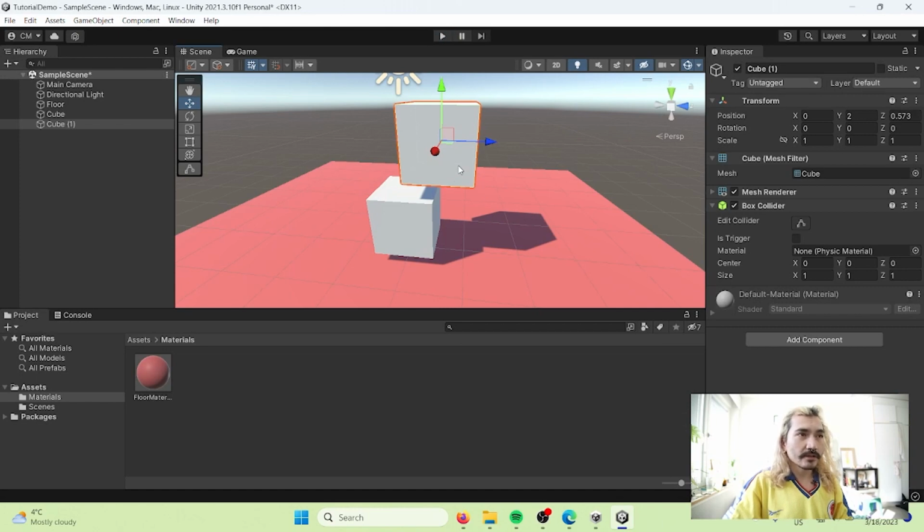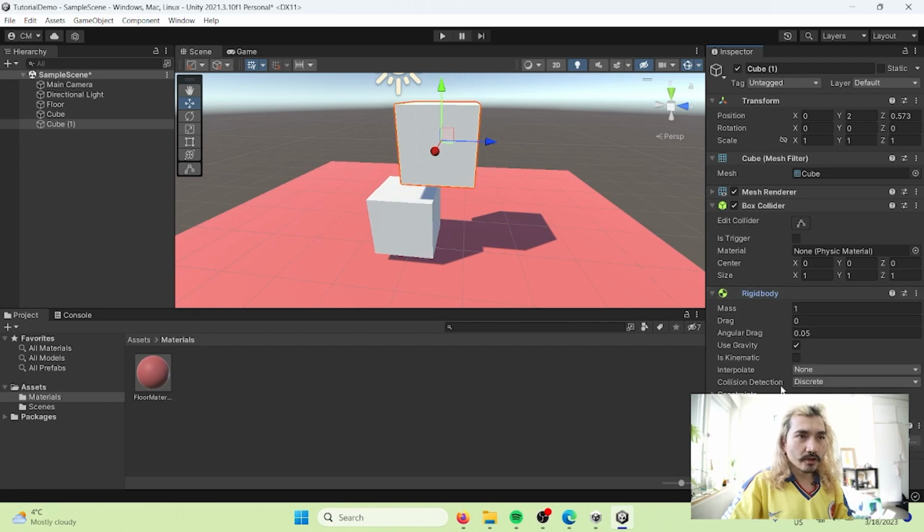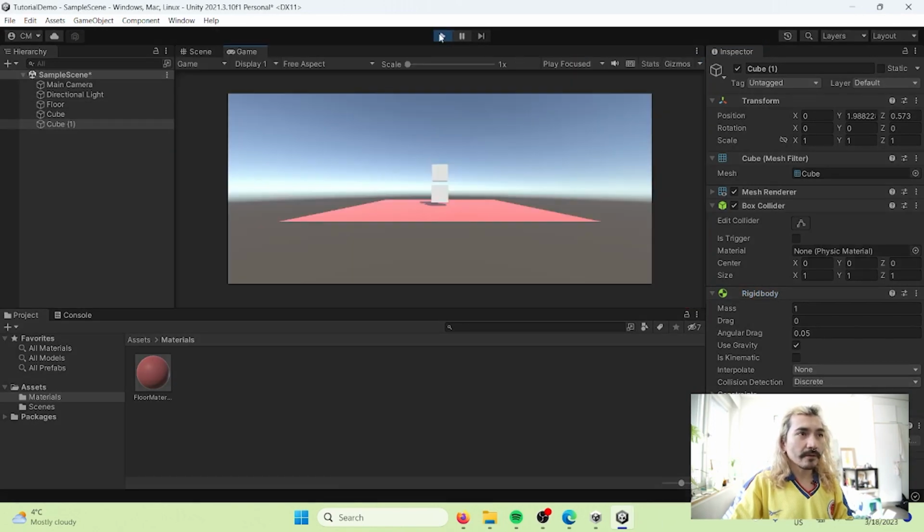So I need to tell the program that I can assign a body, and if I assign a body, like a mass, it's going to start having this kind of physics. So for that, I can go to my cube, to my inspector, to add component, and then I'm going to type rigid body. If I put a rigid body component on this cube, and if I expand the rigid body, I'm going to see here that it's using gravity. So now it has a mass, so now I can have more physics attached to this exact cube, right? So now it's going to be affected by gravity. So if I play again, it's going to fall, right?